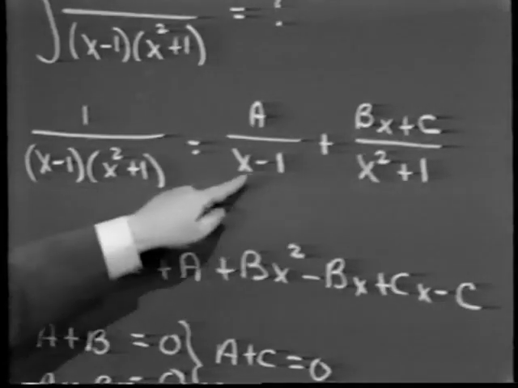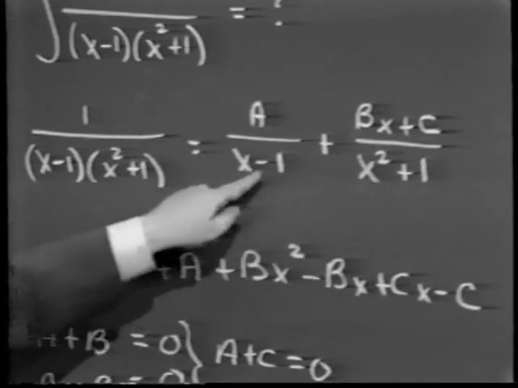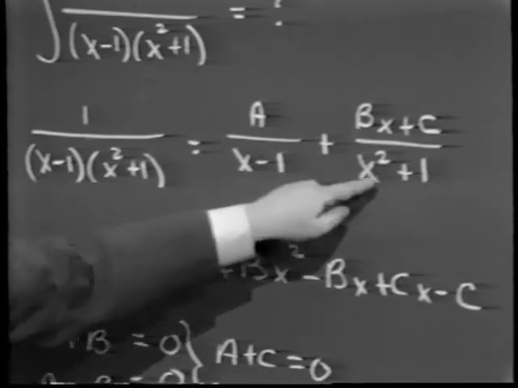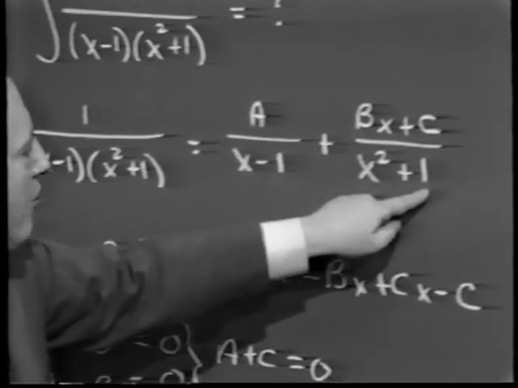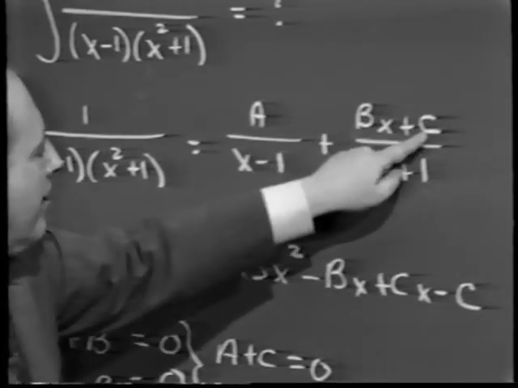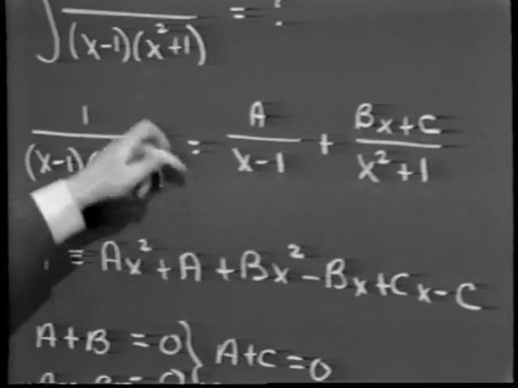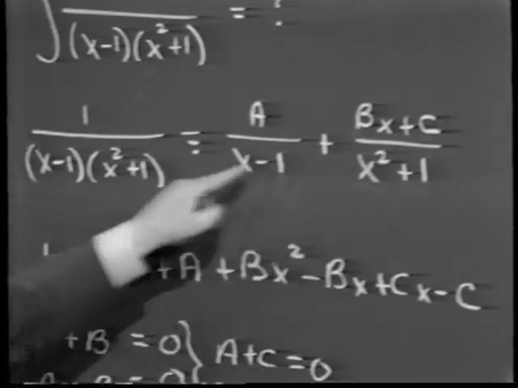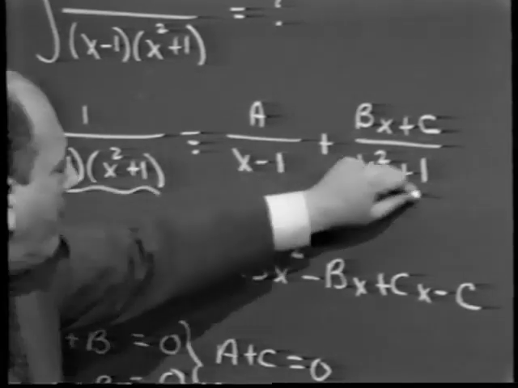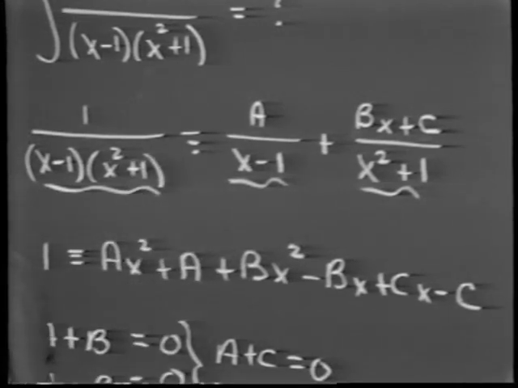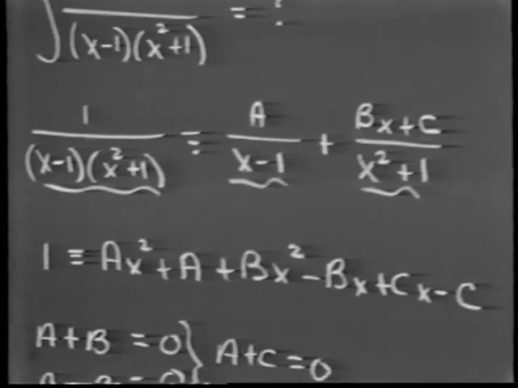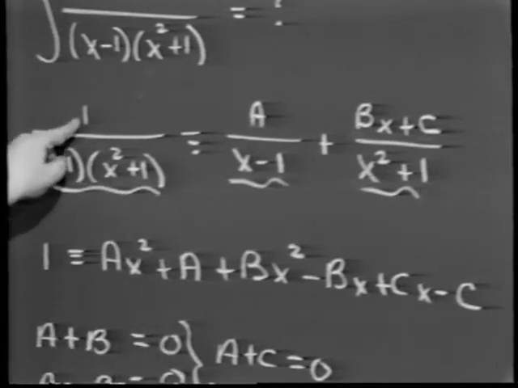What we do is we put this over a common denominator. What will the common denominator be? It'll be x minus 1 times x squared plus 1. How will I put this over a common denominator? It'll be a times x squared plus 1 plus bx plus c times x minus 1. Now, this is supposed to be an identity. If two fractions are identical and the denominators are the same, which is what they will be after I put this over a common denominator, the only way they can be identical is for the numerators to be identical. So what I'm going to do is cross multiply to obtain the numerator of the right-hand side, and then equate that to the numerator on the left-hand side, which is 1.